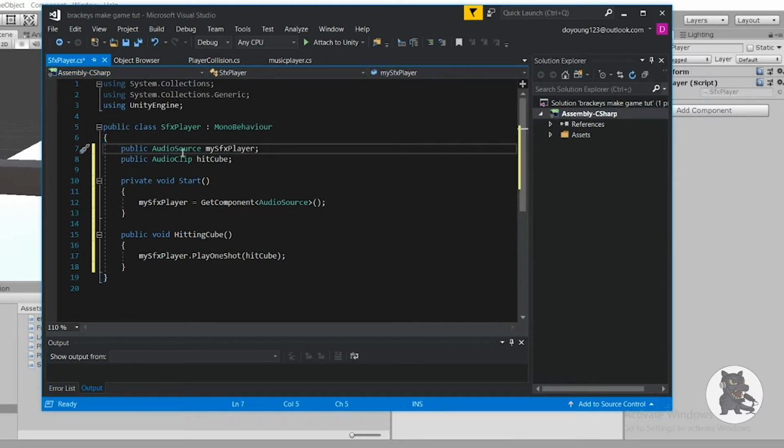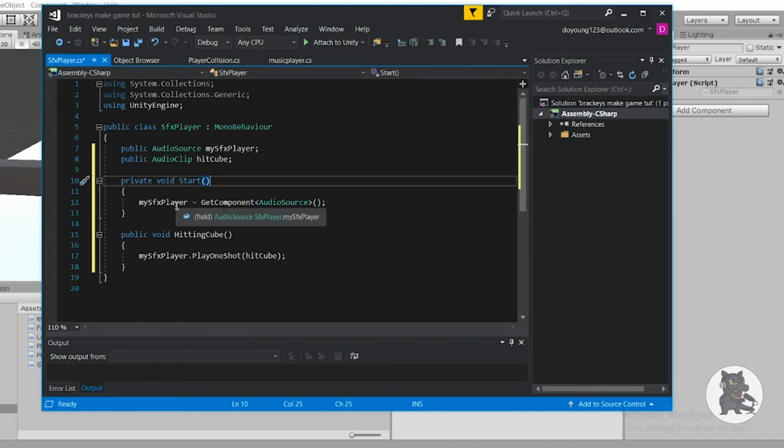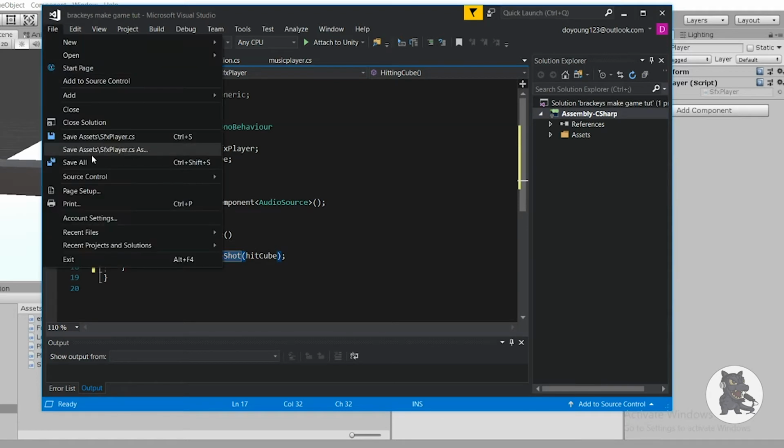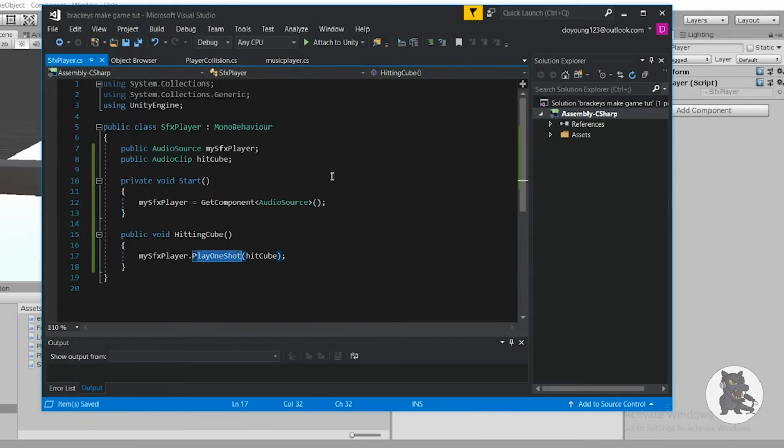Again, what we created in this sound effects player script is the audio source, and also an audio clip. We're telling the script that in start, it gets the audio source component, my sound effects player, and in this method, my sound effects player will play one shot the hit cube. I hope that is quite clear.